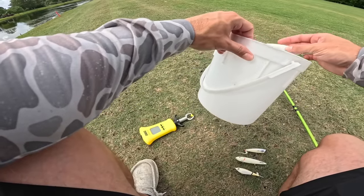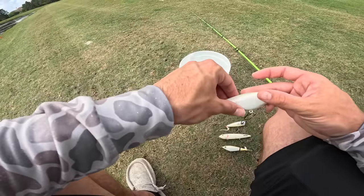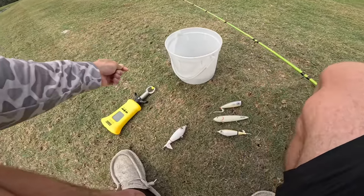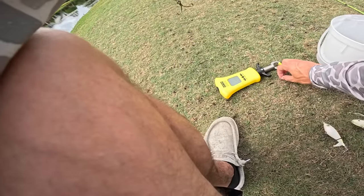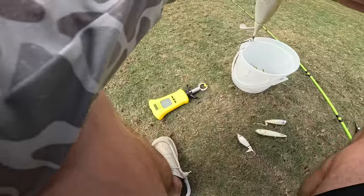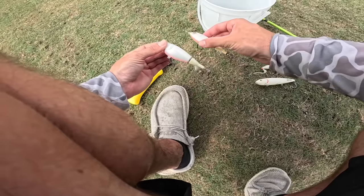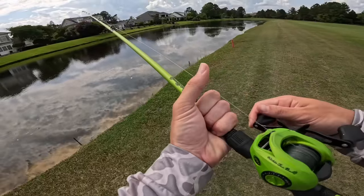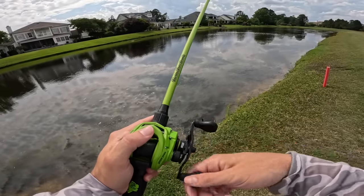Let's see what do we got? Okay. We are just literally getting all the white colors. I wish we didn't, because I kind of want to go back and forth with some different colors. But we got the patroller again. If you guys look at this, it's the same color as the first patroller, but it's about double the size, which honestly I really like for this pond since we get that really good fish off the rip on that bigger walking bait. So Mach patroller again, just in the upsize. I'm gonna tell you right now, that's gonna take a big fish to eat this thing. And I'm confident with how they're biting in this pond. Maybe we can avoid the small ones with this bait, which I'll honestly like.